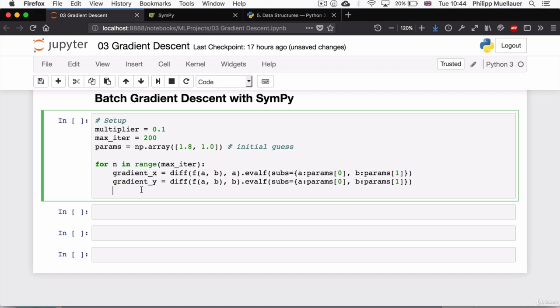But I said earlier, what we actually want to do is work with arrays primarily, because if you're working with more than one value, it's handy to work with NumPy arrays. So let's combine these two values into a single NumPy array. I'm going to say gradients is equal to np.array, parentheses, and then square brackets gradient_x, comma, gradient_y, closing square brackets, closing parentheses.